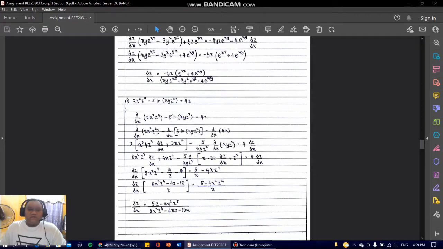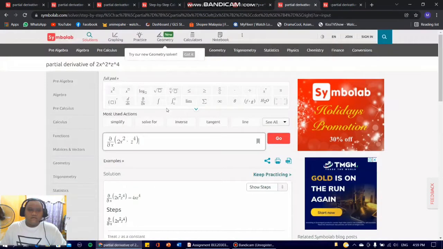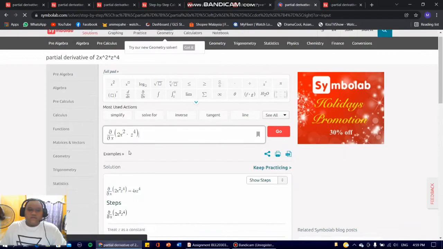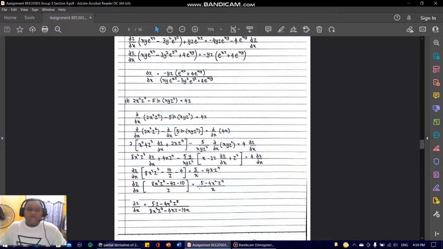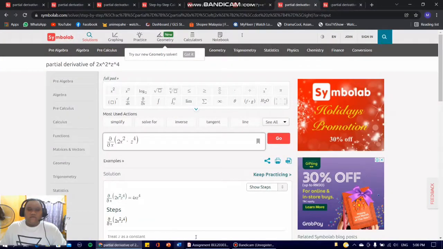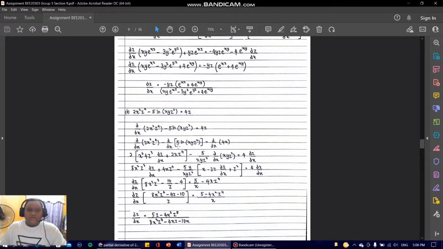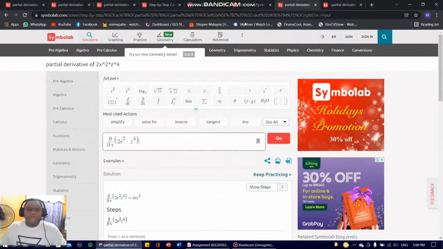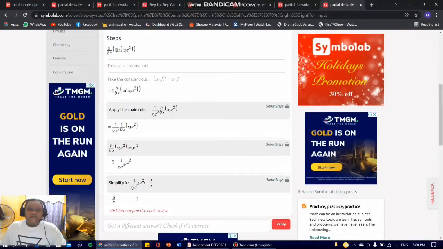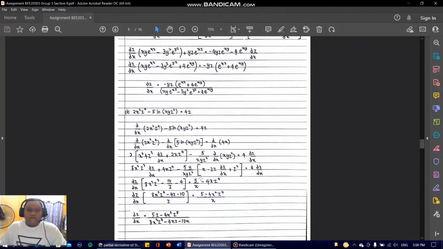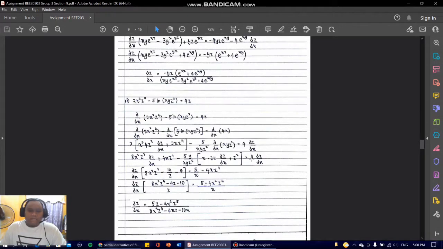Then we move to question 2D2 Roman. First, we take the d over the x to the power of 2, z to the power of 4. And we got 4z to the power of 4. We have 4xz to the power of 4. And then for the derivative of 5 log, so z to the power of 2, we've got 5 over x as the answer. We will get 5x as the answer. And for the derivative equation from 4z, we've got 4.